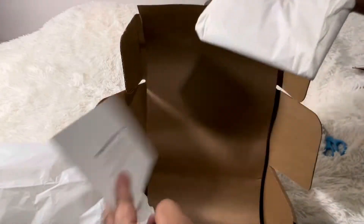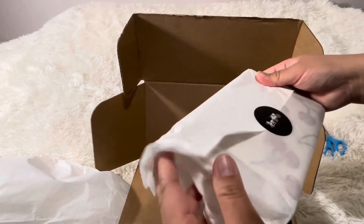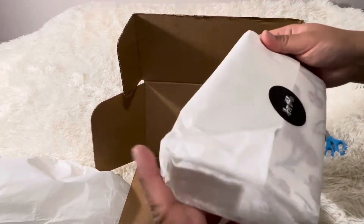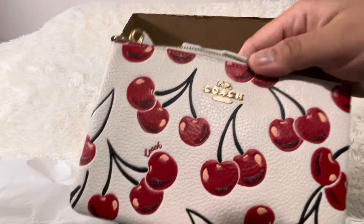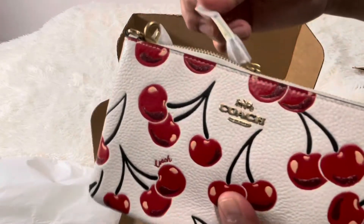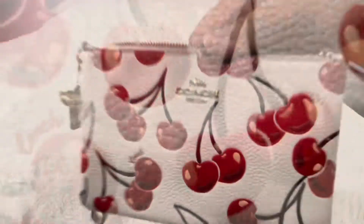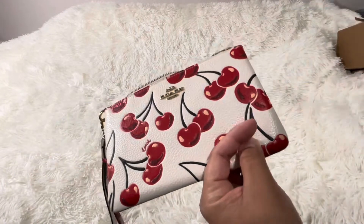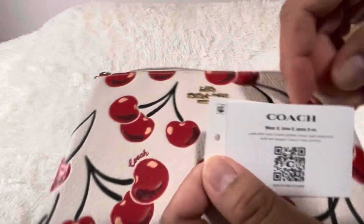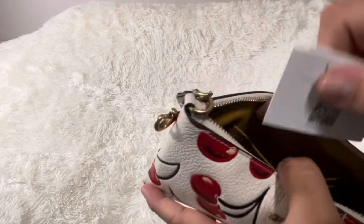And here's the thank you card from Coach. And here's the actual item — as you can see, it is a cherry product. I'm just going to open it through here just in case I want to use this for storage. There she is — so pretty. Let me just take out the wrapping on the hardware. Here she is without all the wrapping. Super cute. And this is the price I paid at this time — $6 to $6.50. The inside is just a beautiful canvas, kind of yellowish pumpkin color. And then this is the product code, price, and that's the care card. Slip that back in.